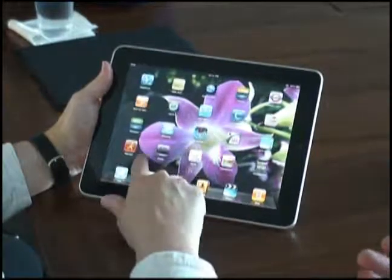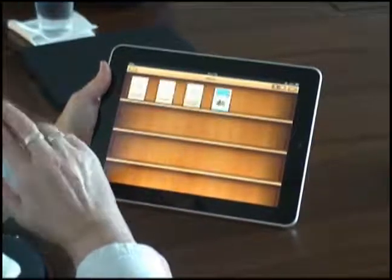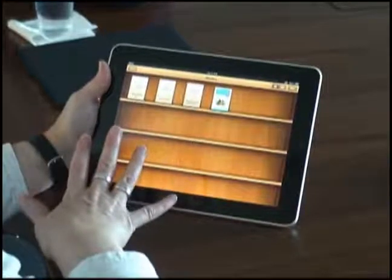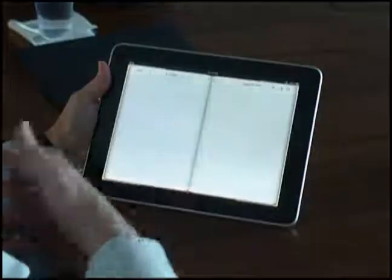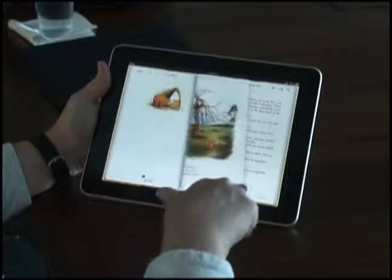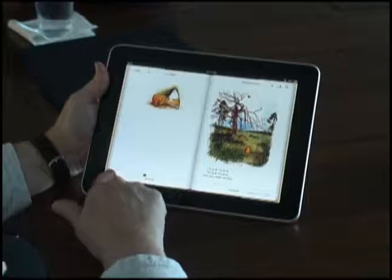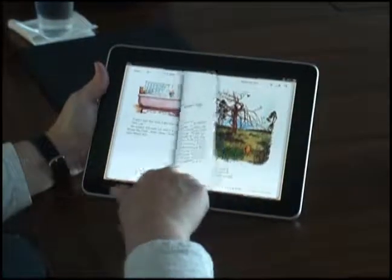So, in terms of some of the major things, the iPad is being touted as an ebook reader par excellence. In terms of what you're using it for, how do you rate it? Okay. So I also have a Kindle. And I haven't read on this yet as much as I have on the Kindle. But for instance, when they start coming out with more books like this, this is the first book that's shipped with the application. So it renders it as though the page is actually... As though it's a live page.